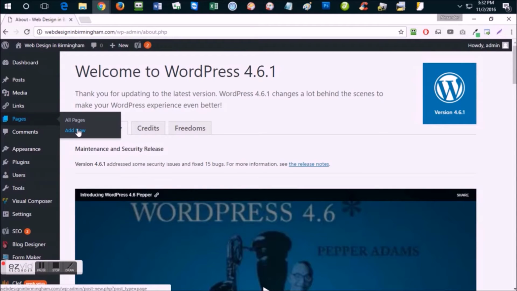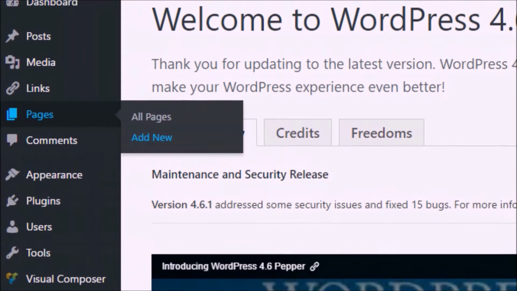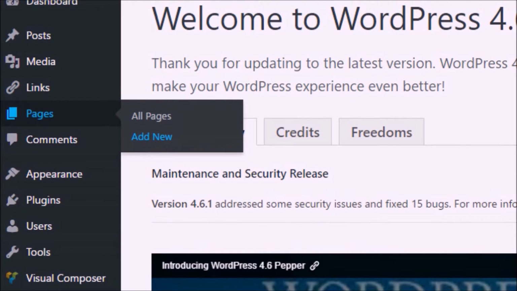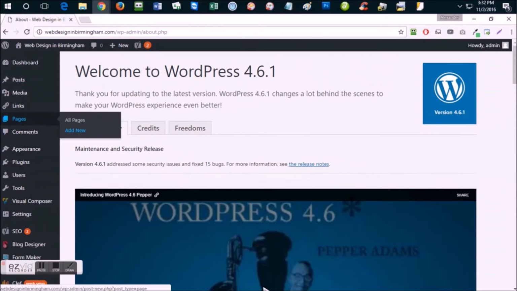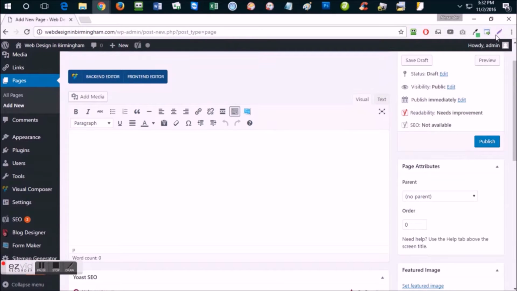Today we're looking at how to add a new page to a WordPress website through Visual Composer Editor. Log into your WordPress, point the mouse on Pages on the left section and click on Add New. Then it will take you to a new page where you would want to examine and take a look if there's actually an empty section there.